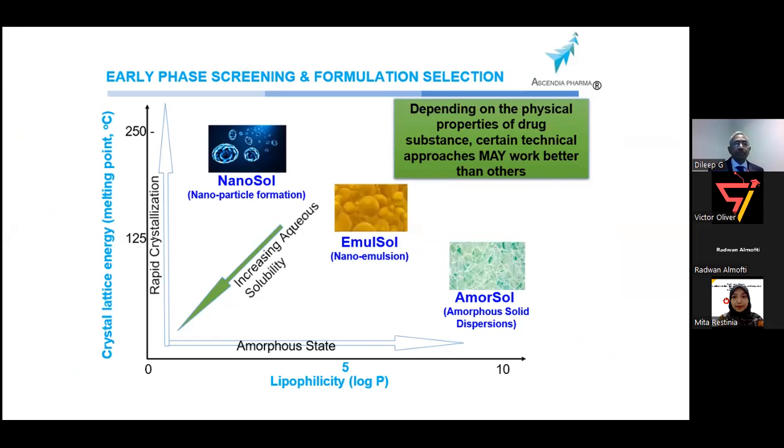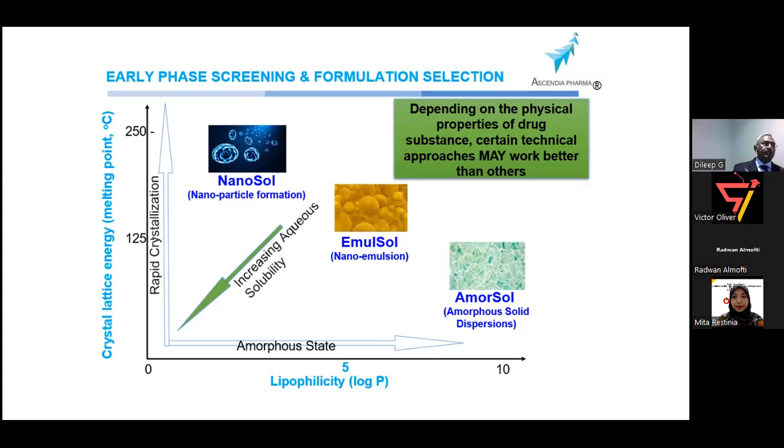This chart actually might be familiar to you. Drugs, they are poorly soluble. They are very, very poorly soluble. They have very high melting point, right? So the factor that's responsible for poor solubility is high melting. Drugs are like a crystal, they have strong energy between the molecules, and they are very strong. So you cannot really break those molecules, unless you hammer them very strong. You can micronize it, of course, right? And then you can make smaller particles, increase surface area, and then you can further increase the solubility. That's a conventional approach, right?